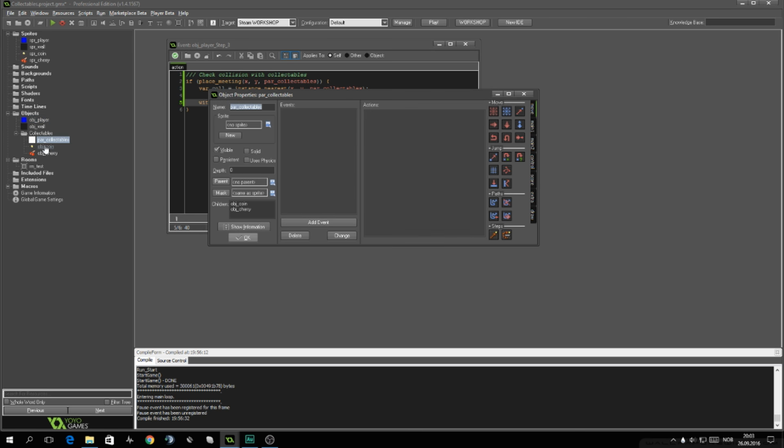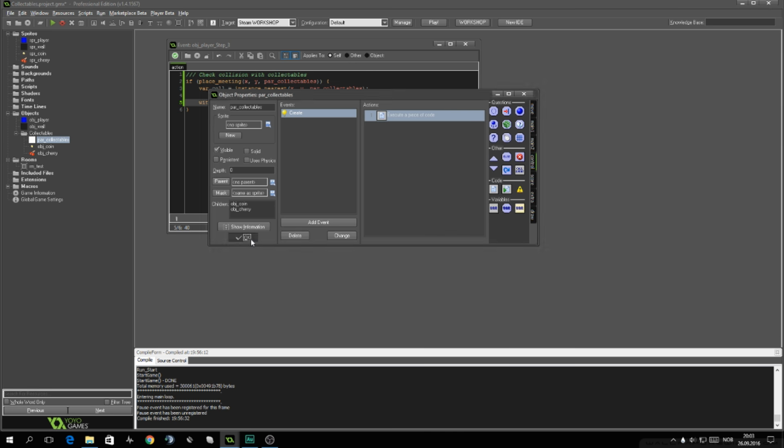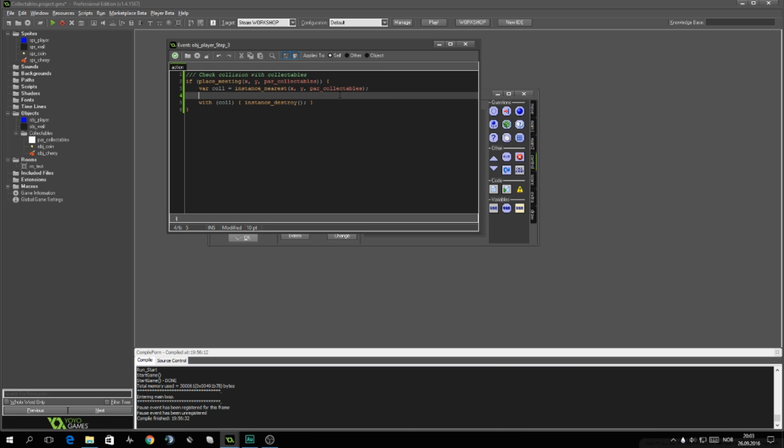And then we'll go into the parent and add in a create event, and I'll just set points equal to 10. This will basically be what we use as the points to give to the player when you collide with this. So we can do points plus equal points. It will take the current points that we have in OBJ player, and it will add the call point, which is 10 for now, to it.